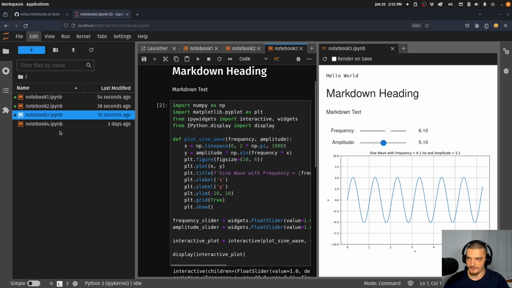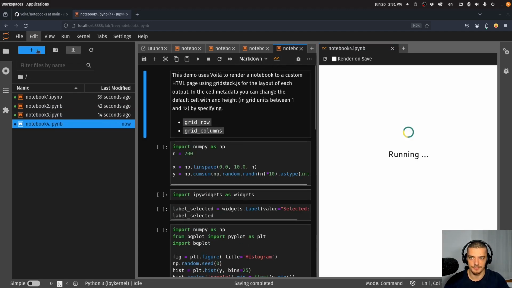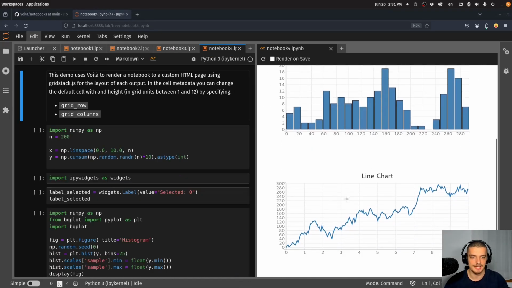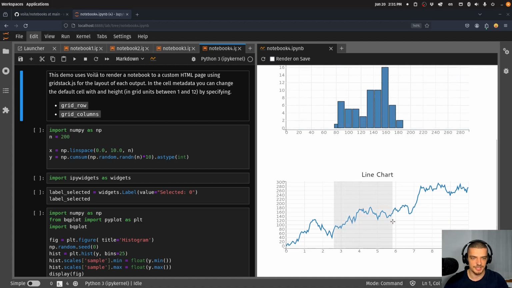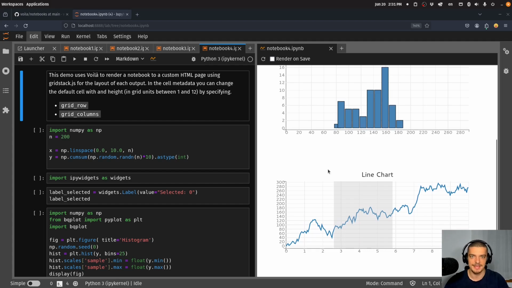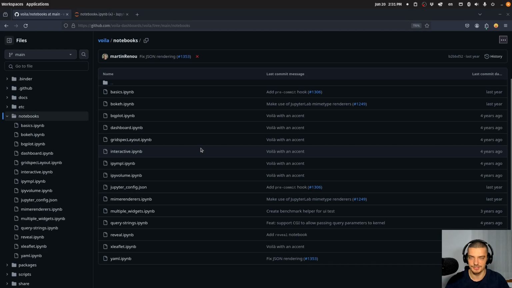Finally, I have a fourth notebook here, which is from the repository again. I can also preview this one. Here you have a line chart, then you can specify a certain section, and you're going to see a histogram of the values that occur in this specific section. Those are the four notebooks. You can also use notebooks that you write yourself, or some more from this repository here.